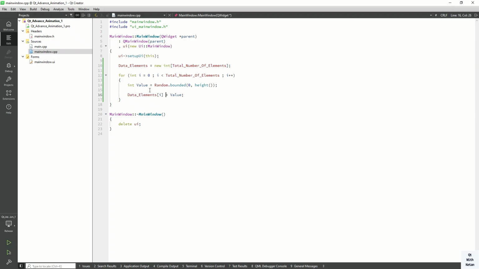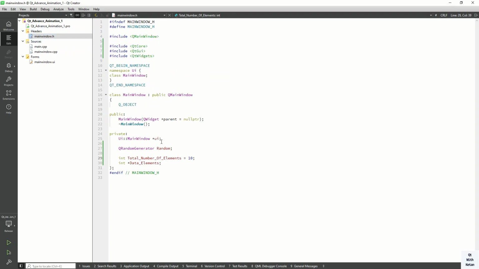Okay, now let's create the function for bubble sort. So just simply write the bubble sort function, where we pass the elements and the size of the array.